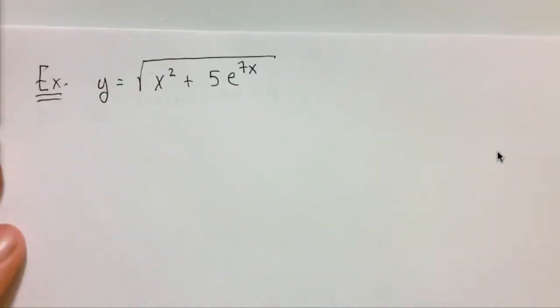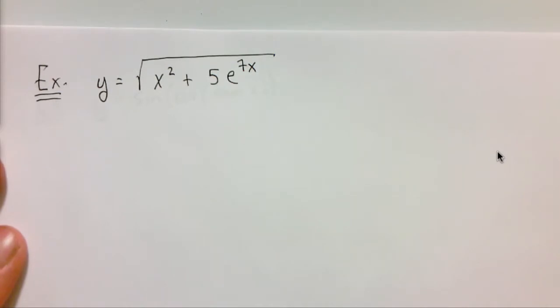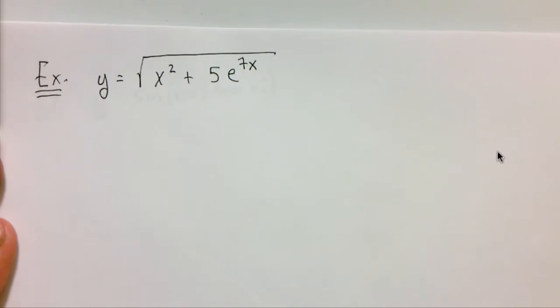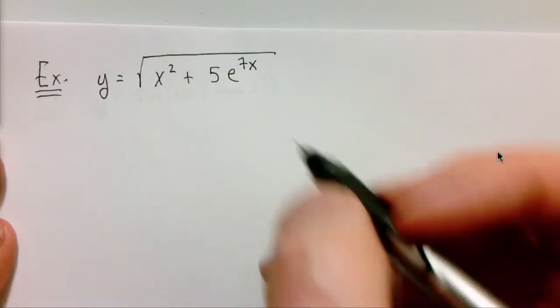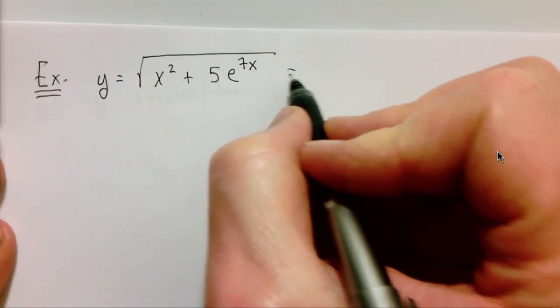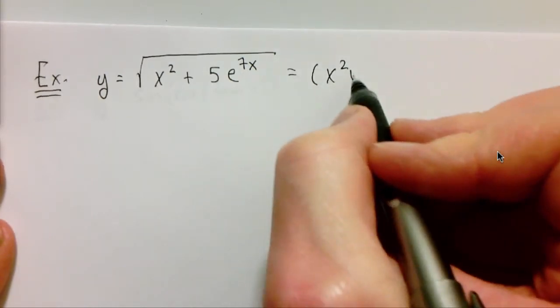Here's an example where we have to do the chain rule more than once in succession. This is really where the chain rule gets its name, because when we have a composition of functions that's a function composed with a function composed with a function multiple times, the derivatives are going to be differentiate once, again, again. It's a whole chain of derivatives. I'm going to write this in calc-friendly form.